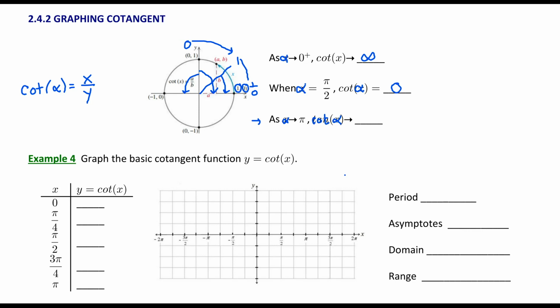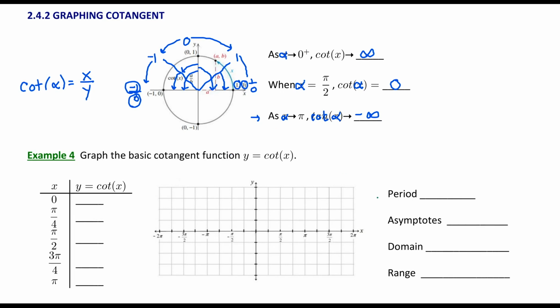Now, notice as the angle rotates from pi over 2 to 3 pi over 4, the value of cotangent goes from 0 to -1. Then, as the angle continues rotating around to pi radians, the value of cotangent approaches this undefined value, -1 over 0. As the denominator approaches 0 and the numerator approaches -1, we're going to see the value of cotangent plunging down to -infinity. Let's translate this information to a graph, and we'll see how our analysis helps us to understand the pattern of cotangent in the coordinate plane.